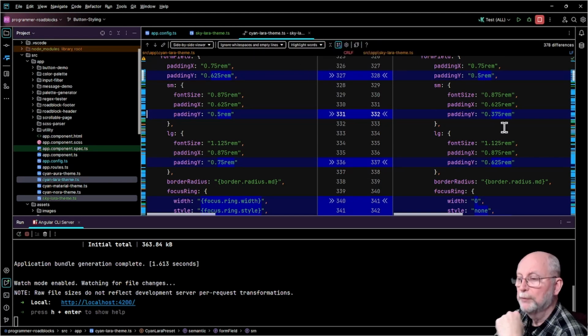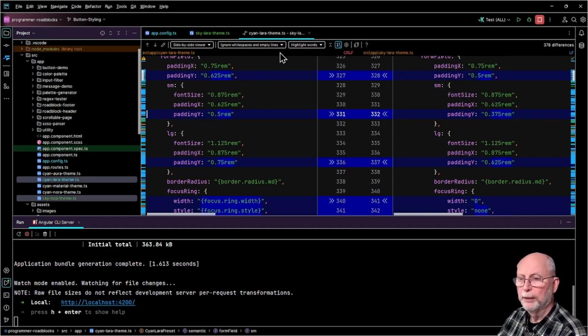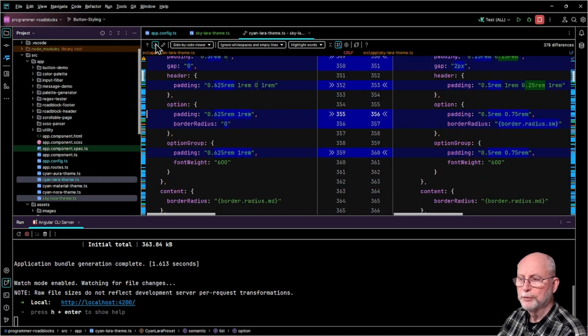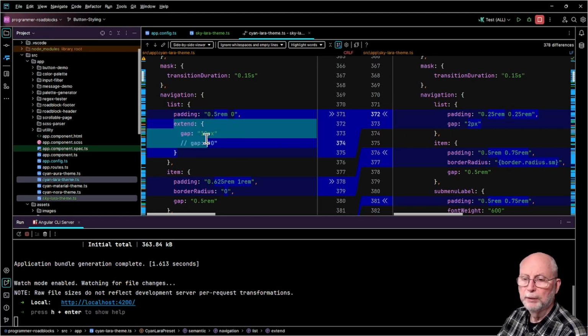I didn't expect this many changes. I expected them to be very close. I don't think I got the right one. Let's just go with this for now. So here's an extend. I only need this part.